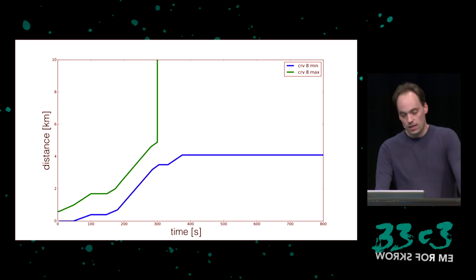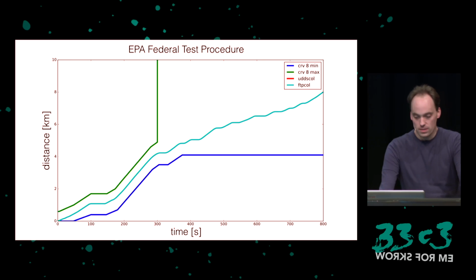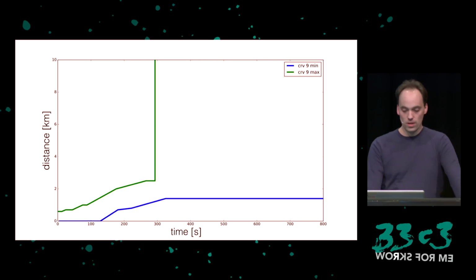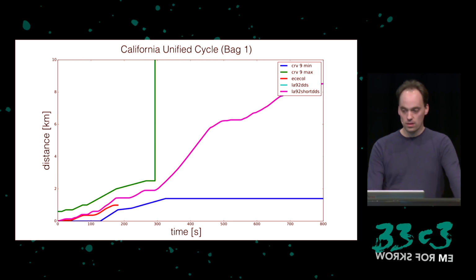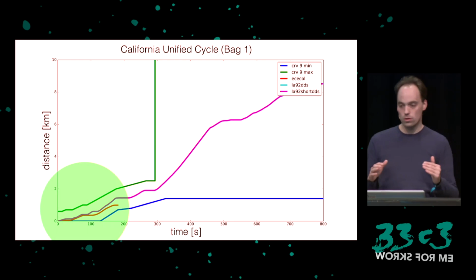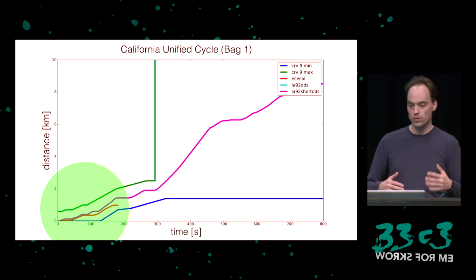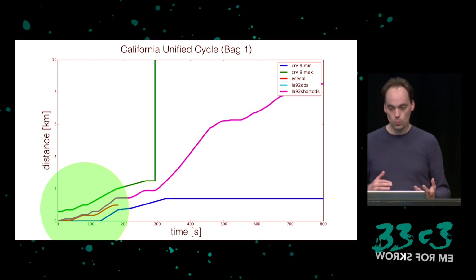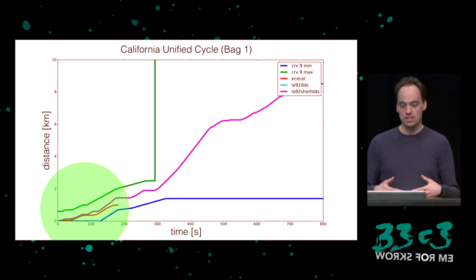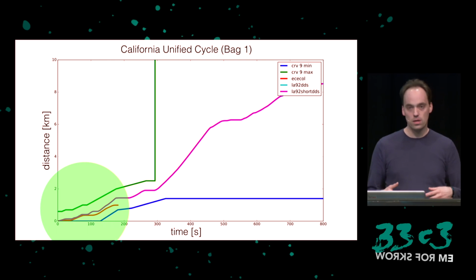But I noticed something really interesting. Some of the curves were much wider open than the other ones. So for example, this one, there is really a non-zero probability that if you just have your morning commute through, I don't know, some streets or something, that you accidentally match this driving cycle every time you start driving in the morning. So the car would, every time you drive this, think it is in test cycle mode and it would operate with the optimized emission mode. And apparently this caused problems.